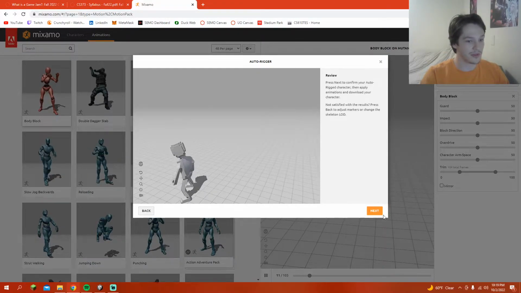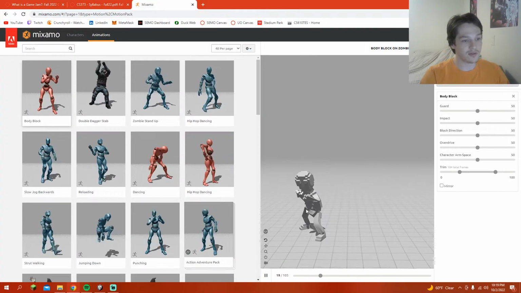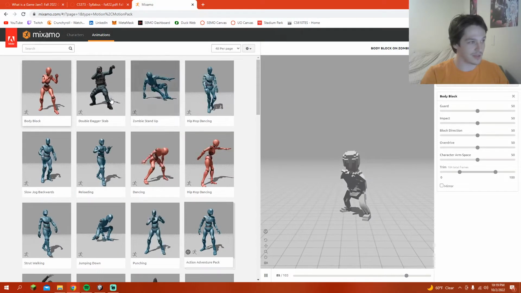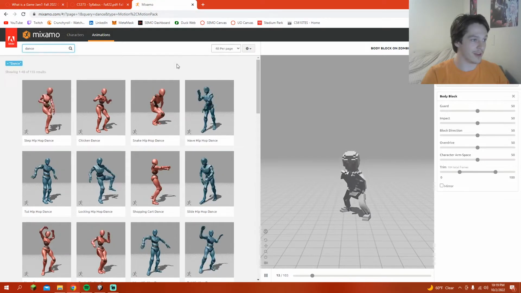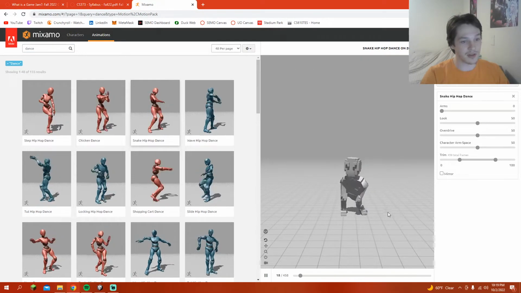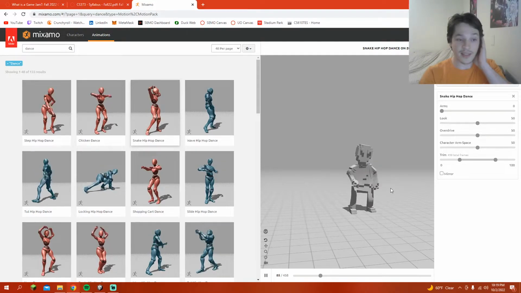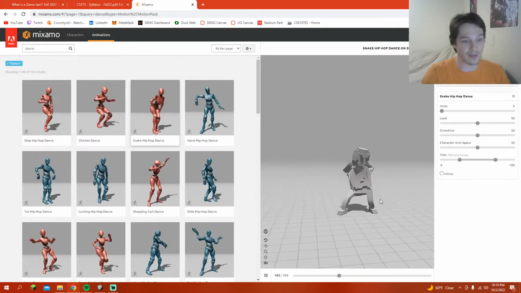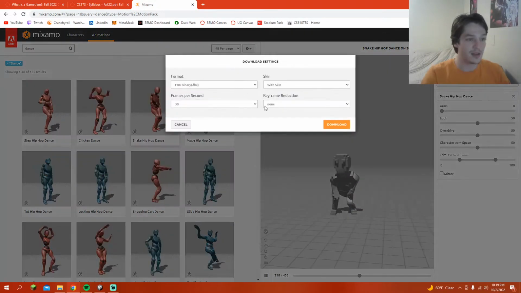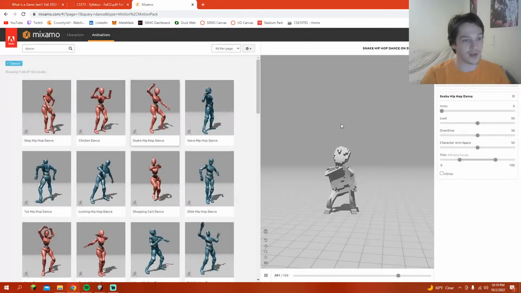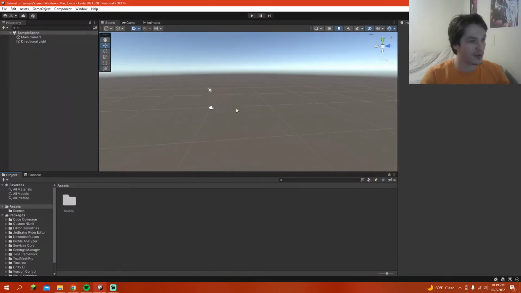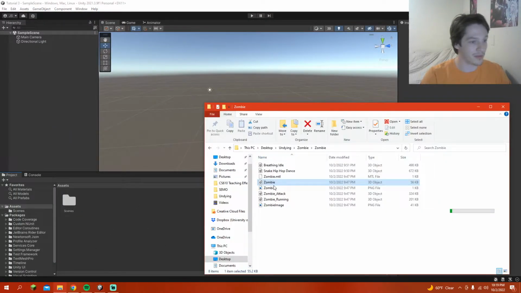Okay, that's our little preview. And now we get our zombie here doing this default dance. You can go ahead and look up whatever animations you like. I chose this one before, and it does have color, but the color we can drag and drop in on Unity, so it's not that big of a deal. You can click download. I already have it ready just to save time, but you download that and drop it into Unity. Here I have our sample scene with the files already. I have the idle, the dance, and the running animation ready to go.